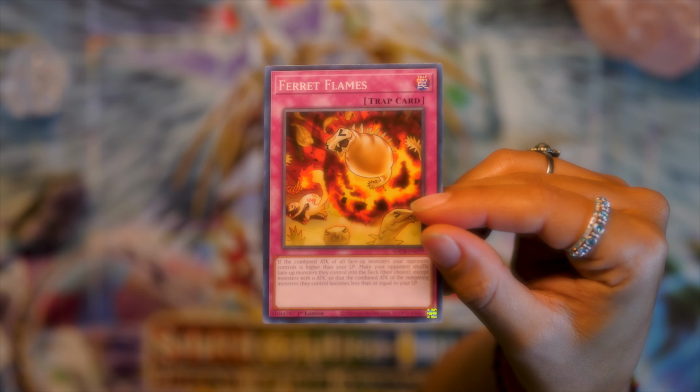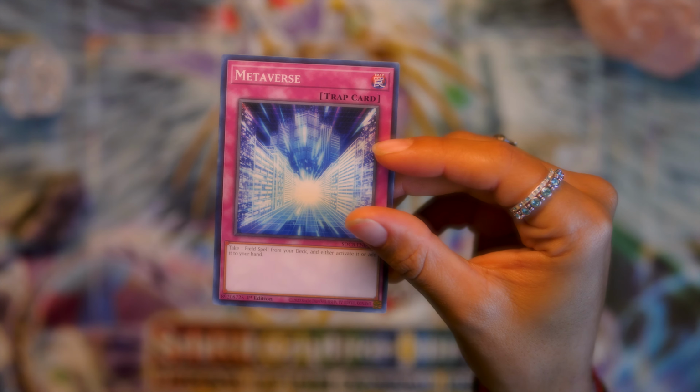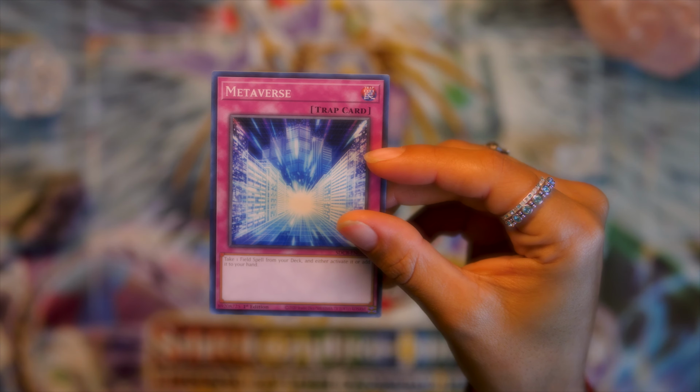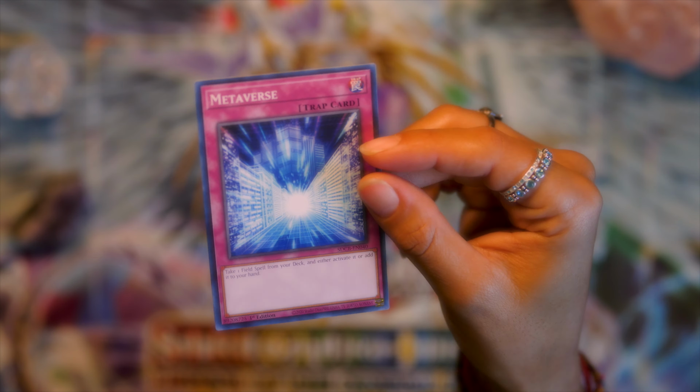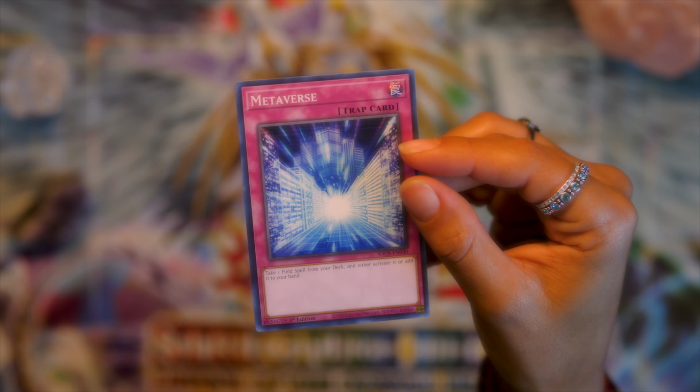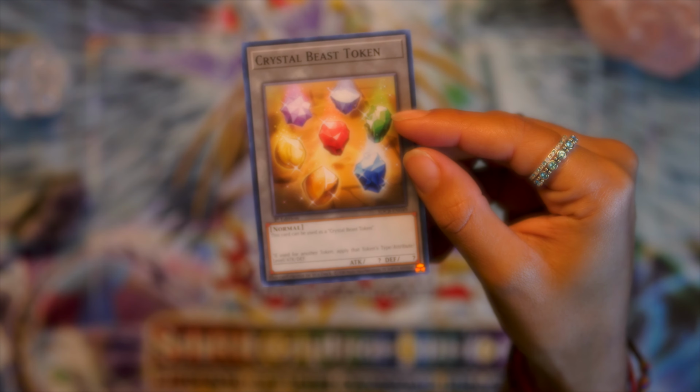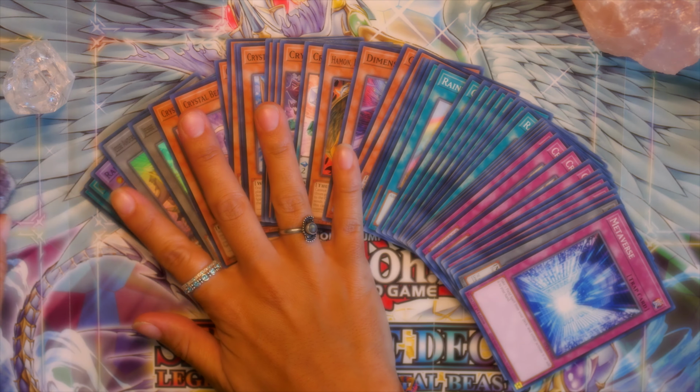I really like this card, Ferret Flames. The OP Metaverse. This card is too good. Target 1 field spell from your deck and either activate it or add it to your hand. So this will help us get that Ancient Ruins card as well. We get 1 more token, a Crystal Beast token with all the crystals. And so that is it.